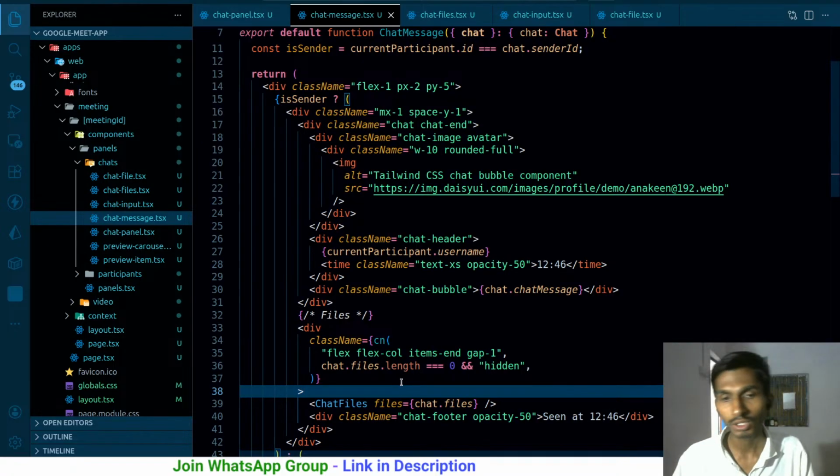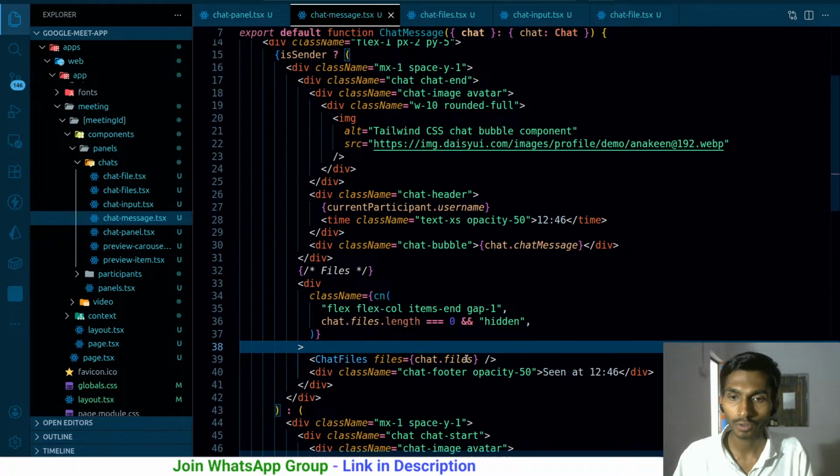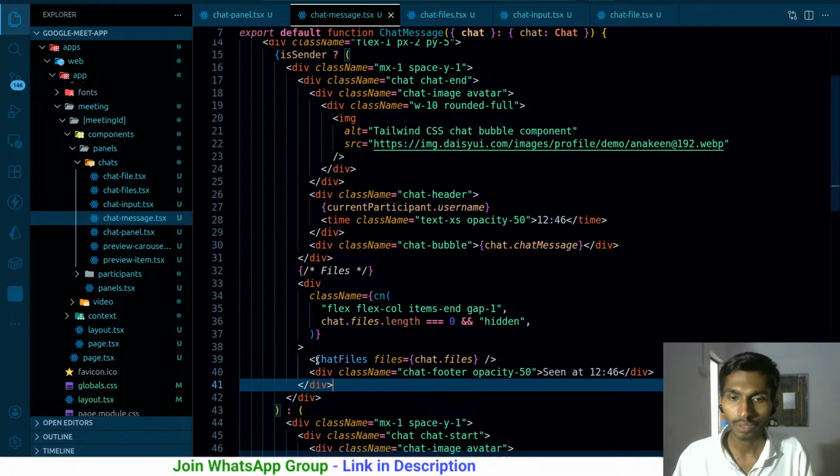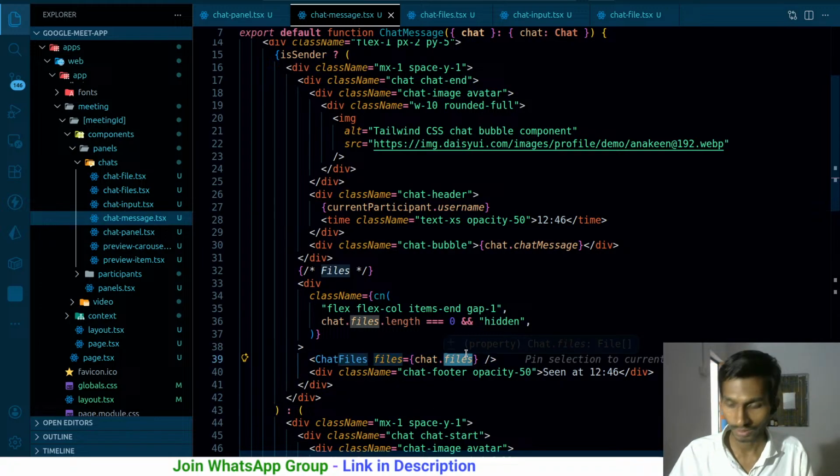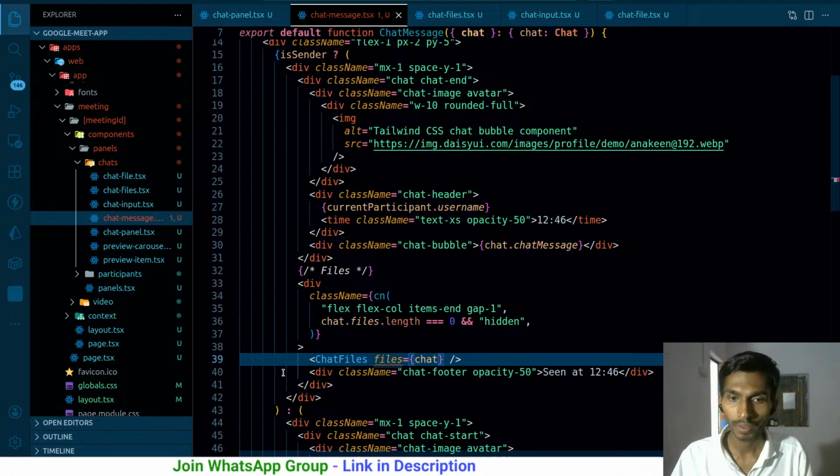Chat.files will contain only the files. And what I want, I even want the ID. That particular chat will have a separate ID, then the remaining ones will have separate ones. That's a good thing. So instead of passing the chat files, I will be just passing the chat.